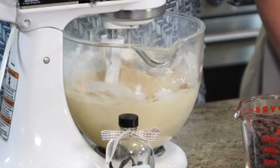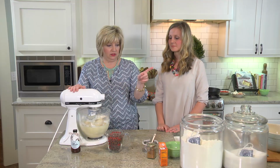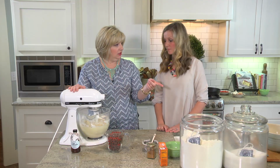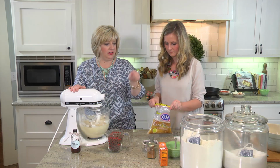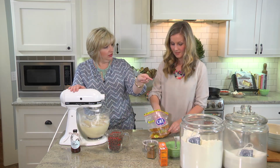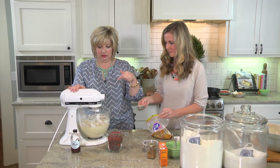Okay, so let's just go over it because it had a lot of ingredients. Flour. Did we do brown sugar? No. Brown sugar, we'll get that in there. 3/4 of a cup. So we did our flour, our white sugar, and our brown sugar. Yep.